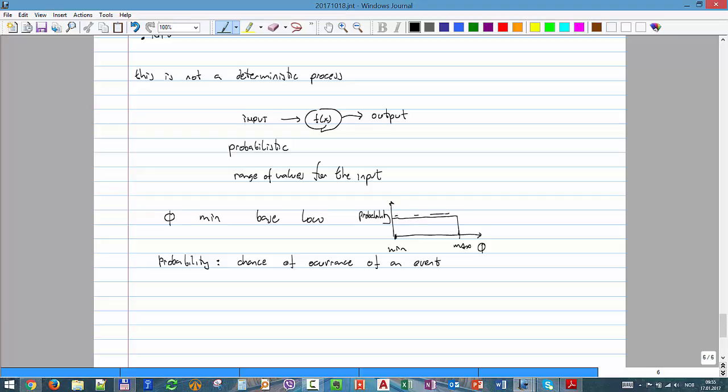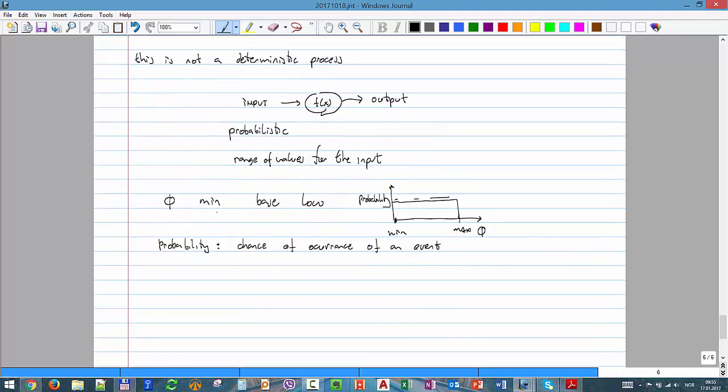So the probabilistic analysis assumes not only that you have three values, but a distribution, a probability density function, a probabilistic distribution for each input, or not all of them, but for the most relevant.